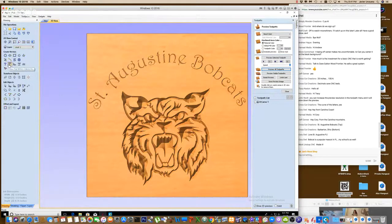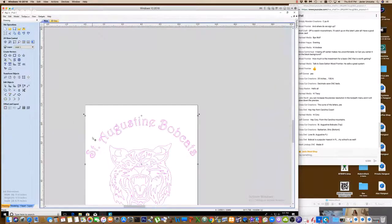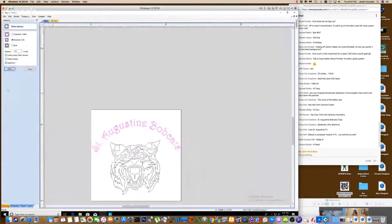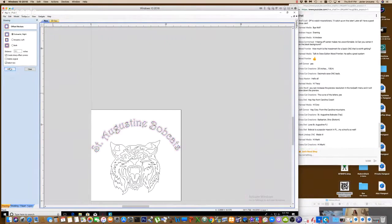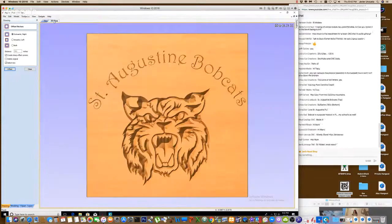Another thing you can do is go back to the original, and sometimes it works, sometimes it doesn't, but give it a little offset outwards. Nah, that's going to look horrible. Yeah, the best thing to do is start with a thicker font if that bothers you. If this is fine, then more power to you.